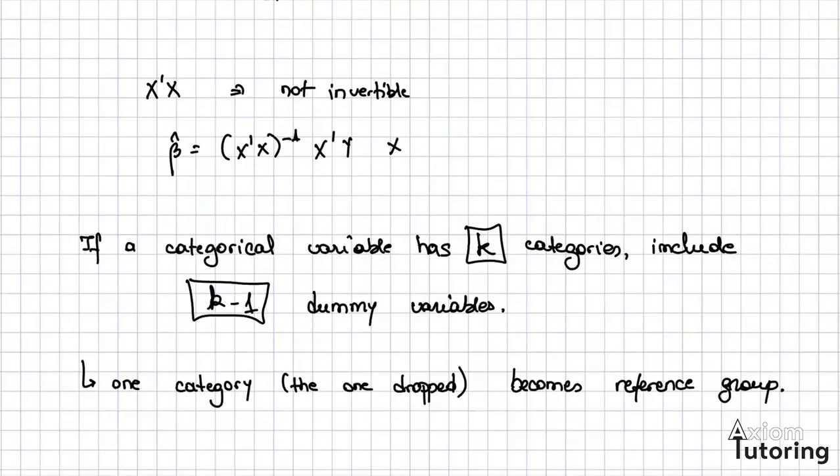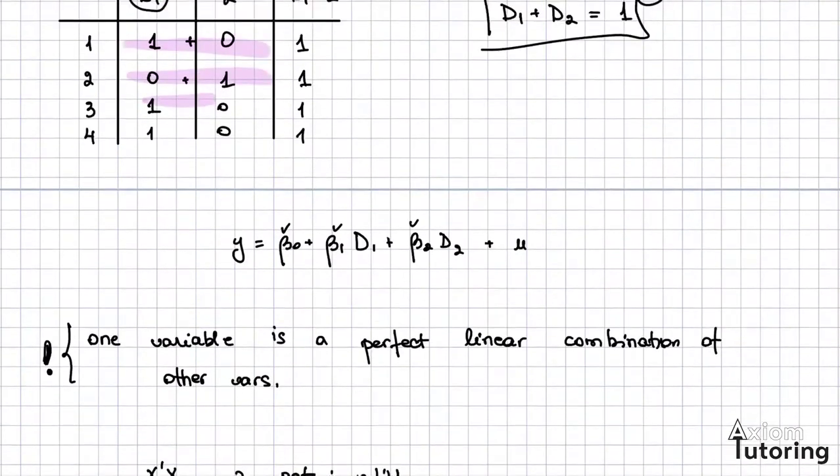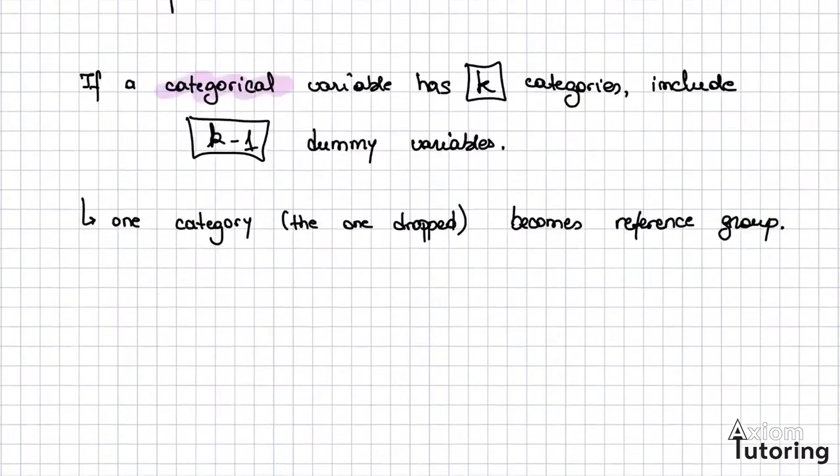Okay, so I know that here I'm using categorical, but keep in mind a dummy is just a categorical variable with just two options available. So in this case in here, we clearly saw that D1 plus D2 was equal to 1. You had a perfectly linear combination between the two, so it suffices for you to either drop D2 or to drop D1 out of here. Okay, so whichever you want to drop, it's completely fine, but keep that in mind because that becomes your benchmark, your reference group. The same thing can be applied.